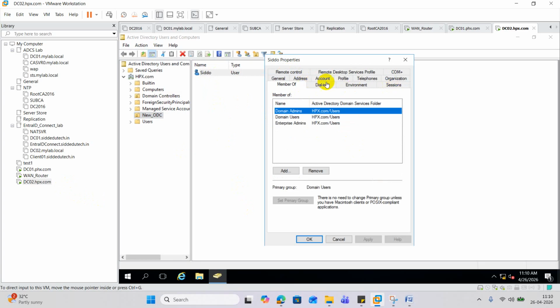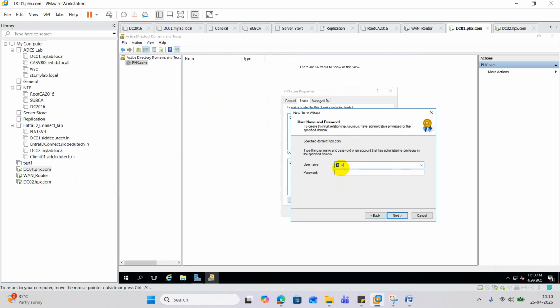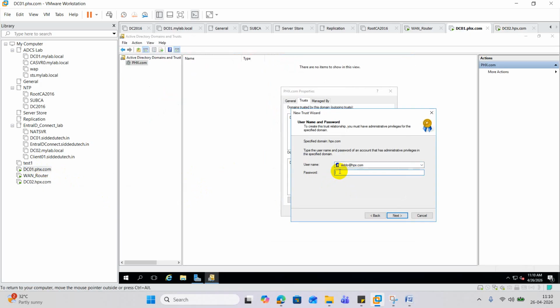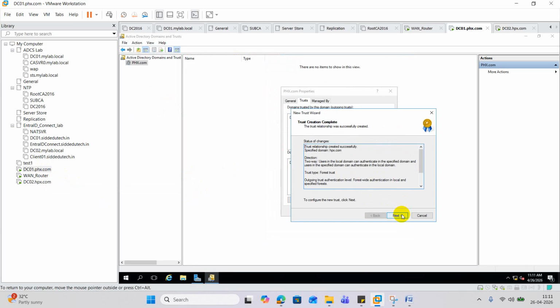So sudo@hpx.com. Forest-wide authentication, next, and finish.